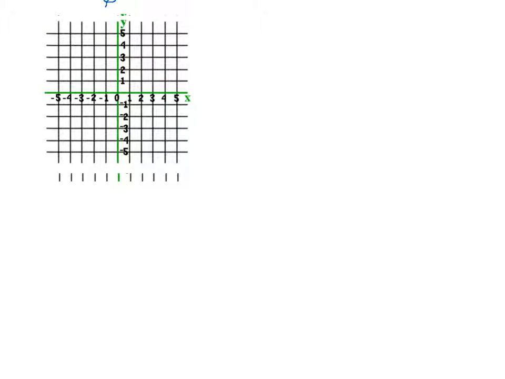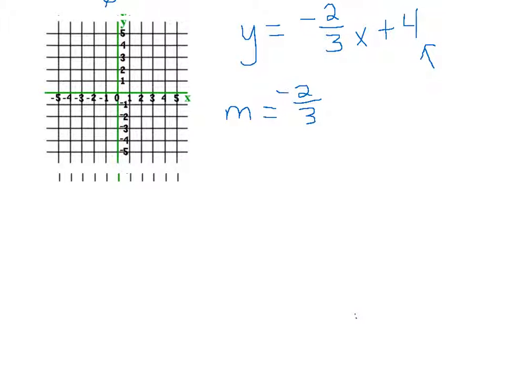All right, our next example, let's try this one. Let's do y equals -2 over 3x plus 4. Again, we need to evaluate what they've given us for information. We know that where the line's going to cross on the y-axis is 4, and we know that our slope is going to be -2 over 3. And those are the two most important things to recognize.